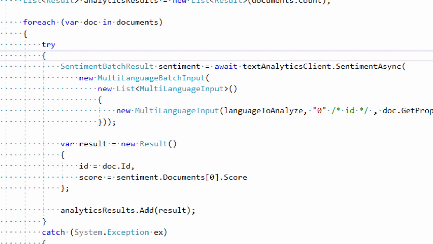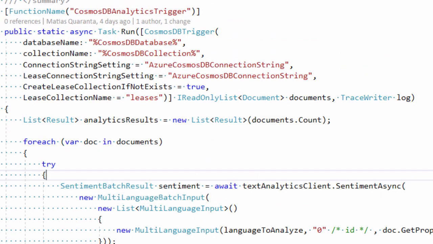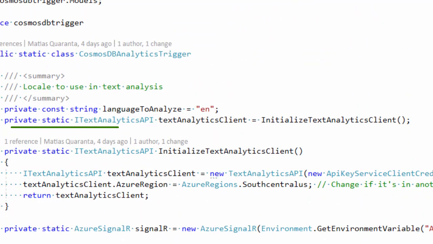Now you might recall our demo of the static client and how important it is to maintain all HTTP-based clients as static variables. This function maintains a cognitive analytics client as a static variable and reuses it in all executions. It is especially important in scenarios using the Cosmos DB trigger with collections that can have thousands or even millions of modifications and insertions in a minute.